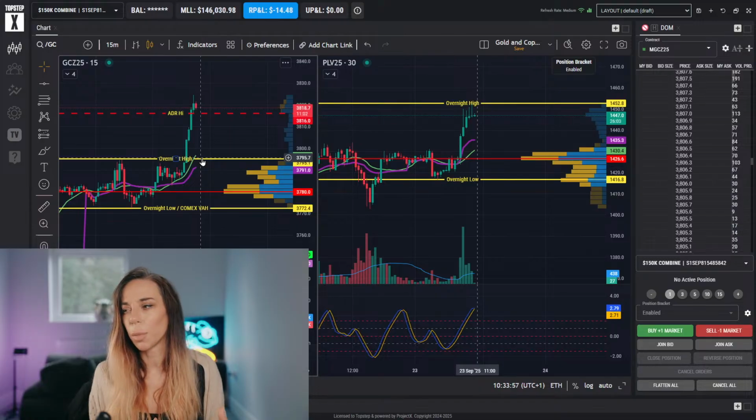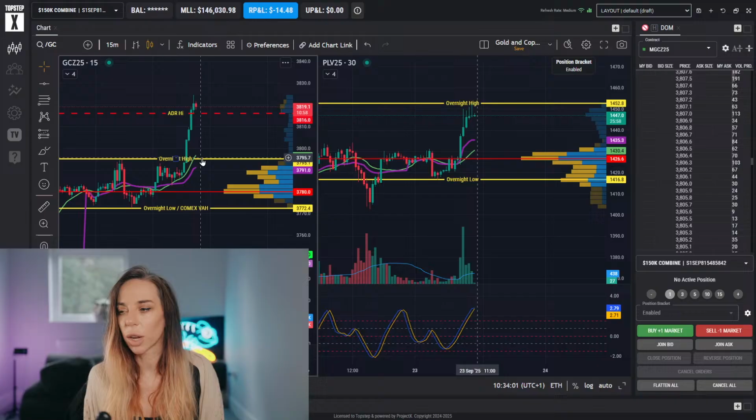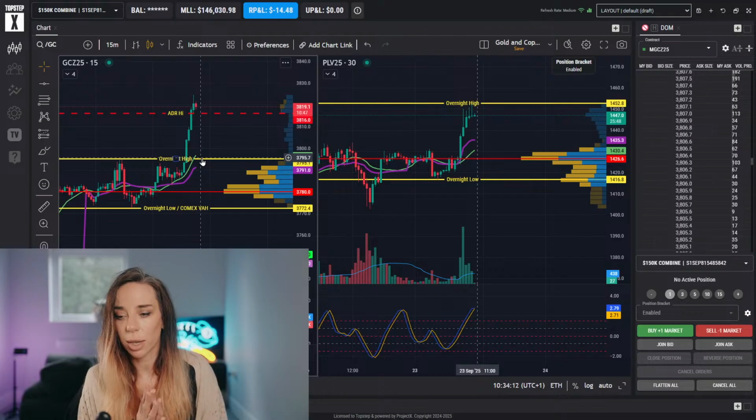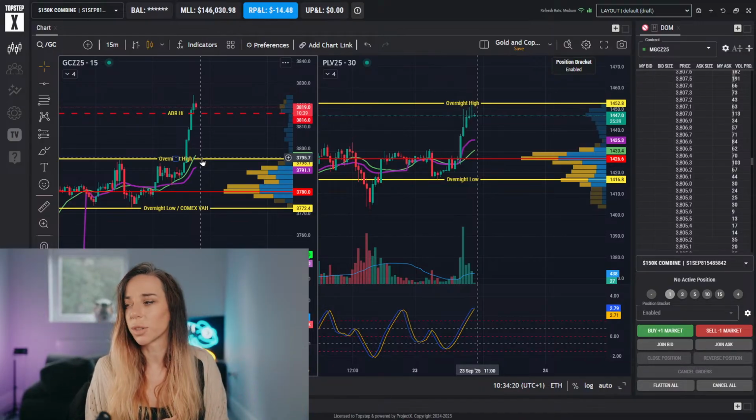They typically happen on gold. I think they happen about 12% of the time, but if you look at all the other products, it's more like 6 to 8%. And gold also has this interesting behavior where it likes to test both sides of the initial balance range for COMEX, and then it breaks out. And it does the same thing for the LME-related initial balance.